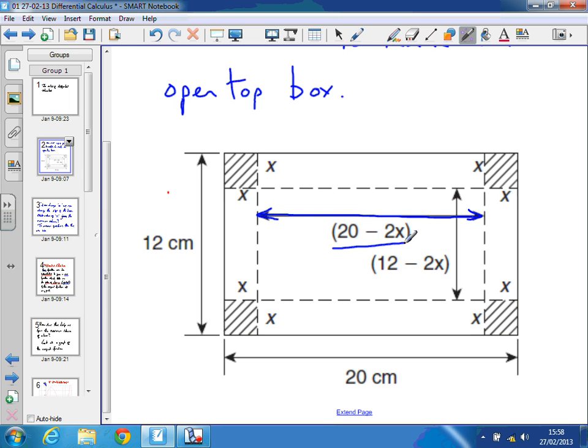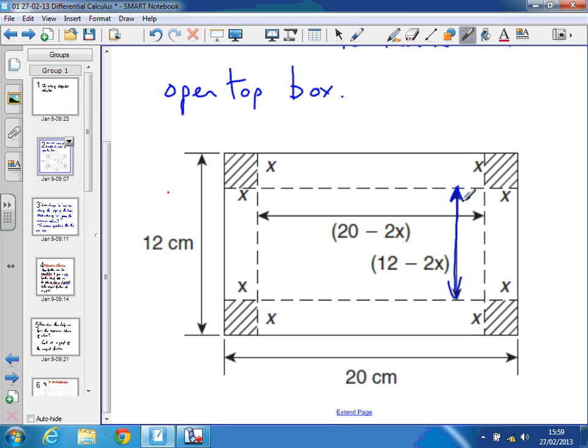George. Say that again. Right, so why is it 20 minus 2x? Exactly right. I've got the full length, which is 20 centimeters, subtracting 2 lots of x. Does that make sense? And look at the algebra. We've been talking about algebra. Look at that expression, Jack. Okay, 20, the whole thing, minus 2 lots of x. So you can see, can't you, why the width is 12 minus 2x.